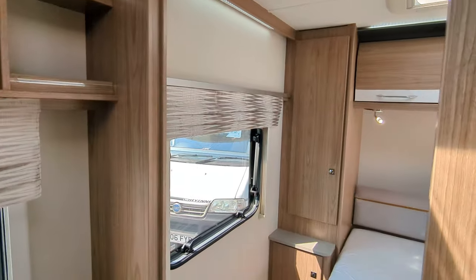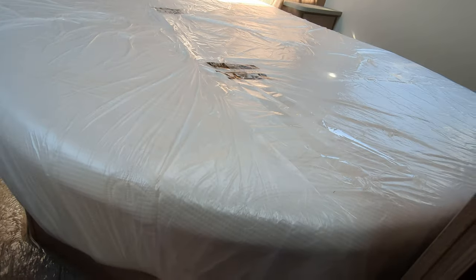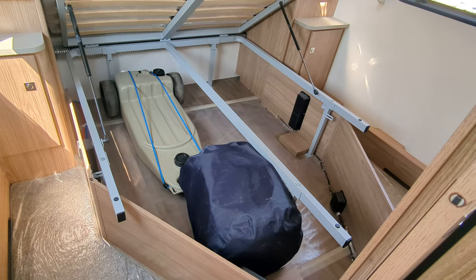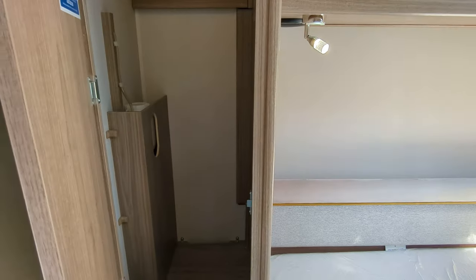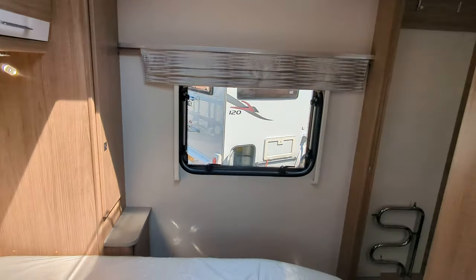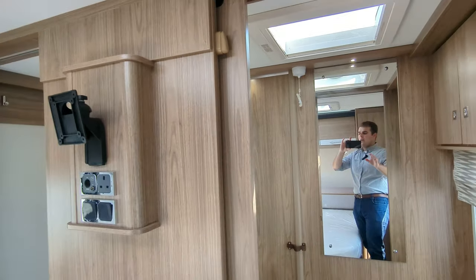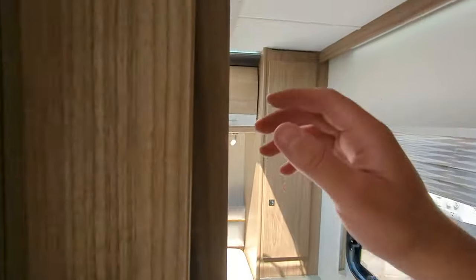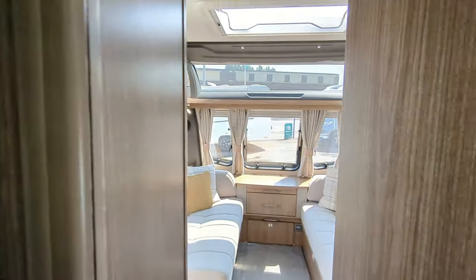Going into the bedroom at the end, you've got this gorgeous fixed island bed, and you do have storage underneath - it pops up on one side, and again pops down. Wardrobes on each side. And if you want to watch television in the bedroom, you can just pop it on that bracket there. You've got these two shutters that slide across on each side, separating the bathroom from the bedroom, and then the bedroom and bathroom from the lounge - it simply slides and magnetically locks. So you've got three compartments giving privacy right the way through.